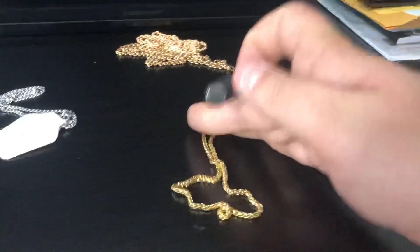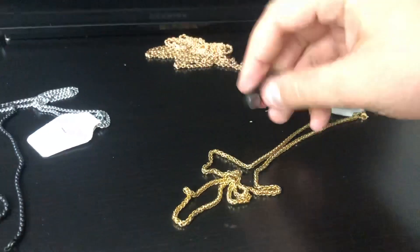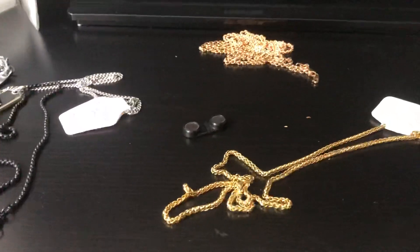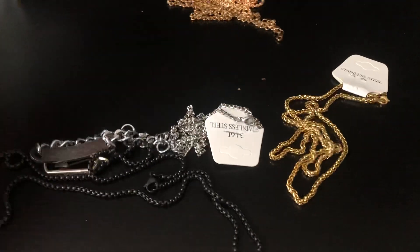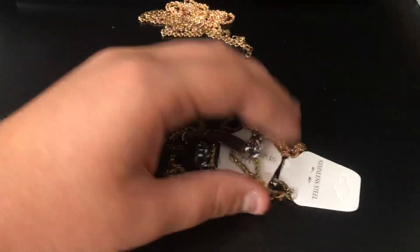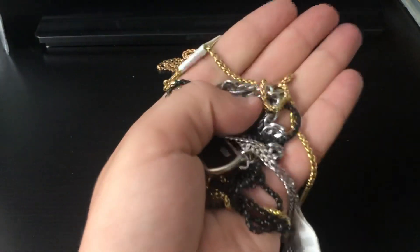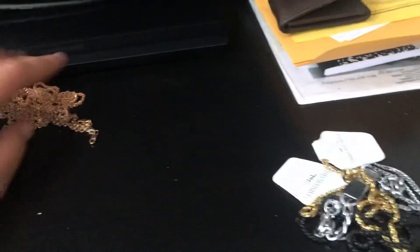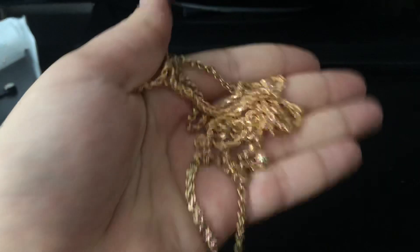We have two real gold chains, and then the other ones are obviously fake gold. That's how you tell if your gold is real. Some people have all of this stuff on them, you know, just balling out. But all of this right here is fake gold — this is not jewelry, this is just stainless steel metal. And this right here is actual gold. Things that do not magnetize is real gold. So, there you have it.